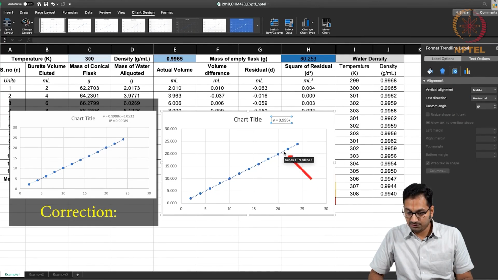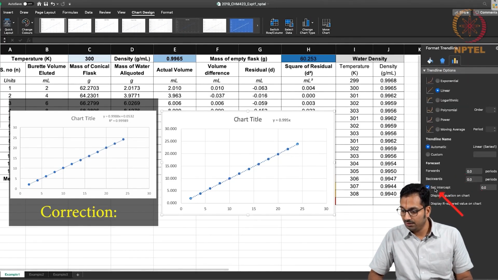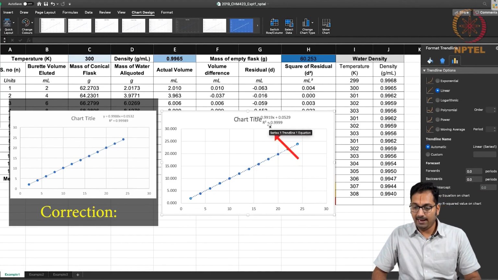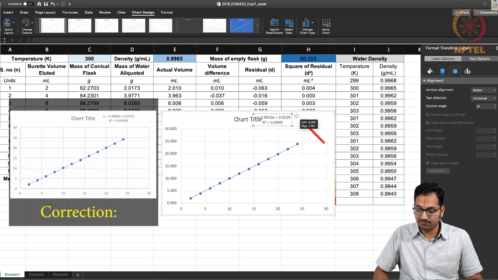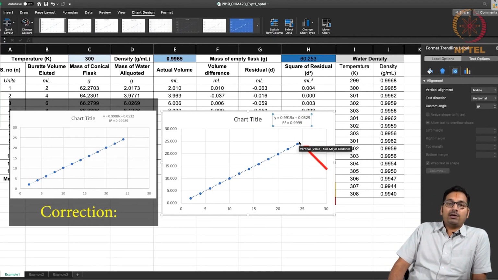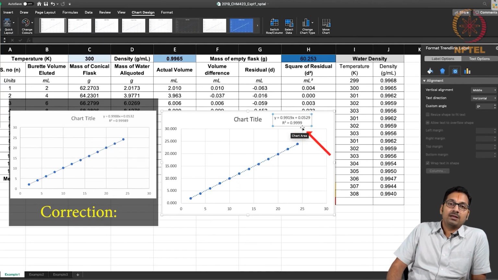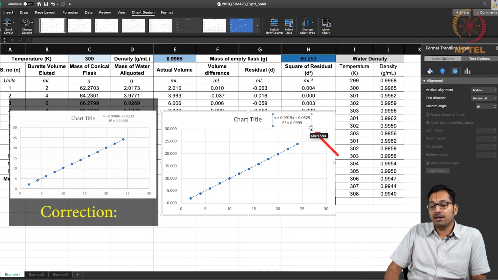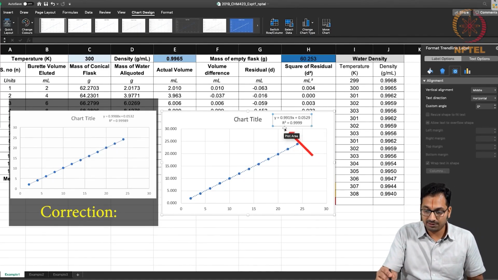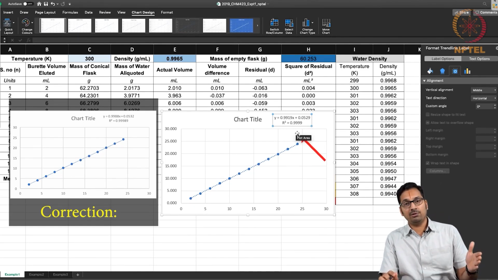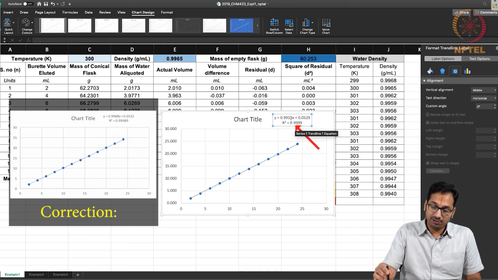To start with, let us also see what happens when you do not have the intercept set to 0, and you can also have a reasonable way of determining what is indeed the fit, whether the fit is good enough or not. Basically the linear regression fit helps you get a parameter called r square. In this case the r square is very close to 1. You might remember r square of 0 means it is a poor fit, and r square of 1 means it is an excellent fit.